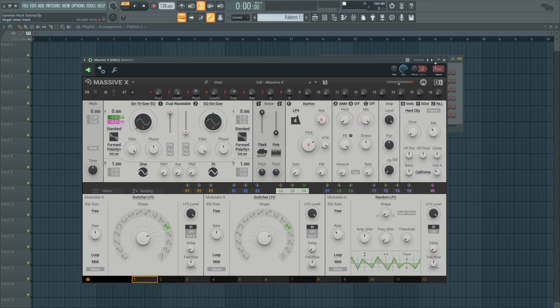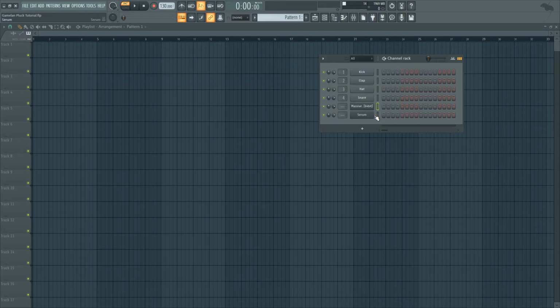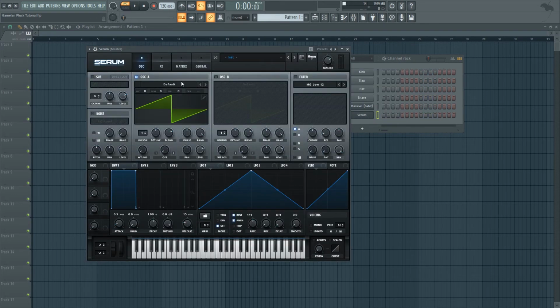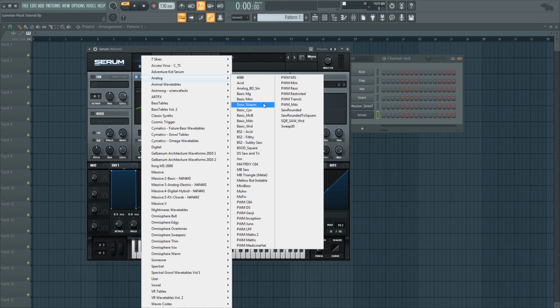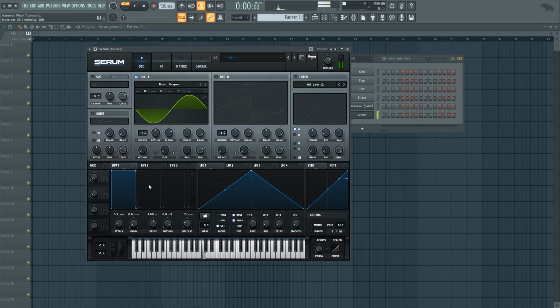And now I'm going to show you how you can create the same thing using Serum. So let's open up Serum, and I'm going to do the exact same thing. Just go for a sine wave. Let's create a pluck envelope. And since we don't have Anima, I'm just going to keep it as it is. I'm just going to show you how to create the pitch effect.